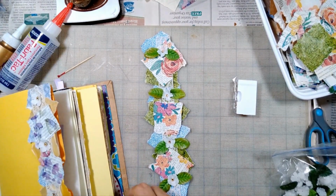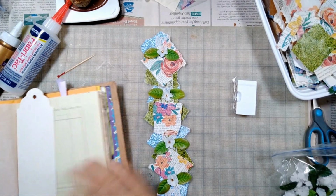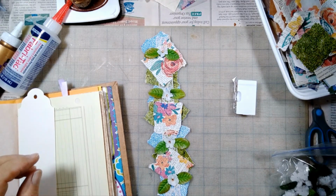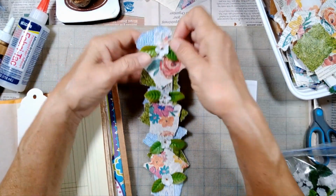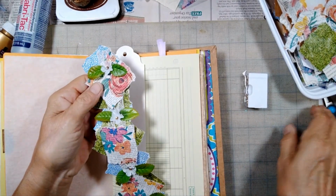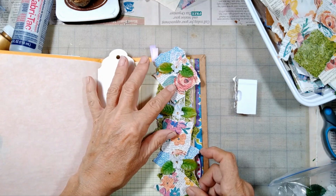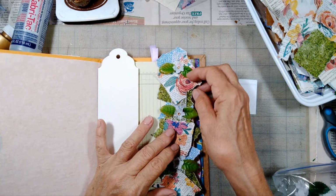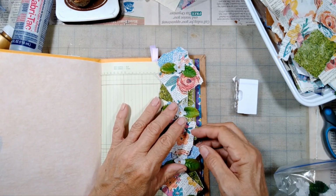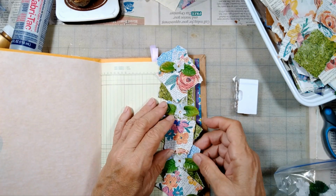That's up to you. Let's see what we got going here. Let's see how it looks on our page. Put a little toothpick back. Oops. Moving everything. On the move. Okay. Now you'll notice that it is hanging over a wee bit. And that's okay, because we'll trim that off later, after we glue it down.